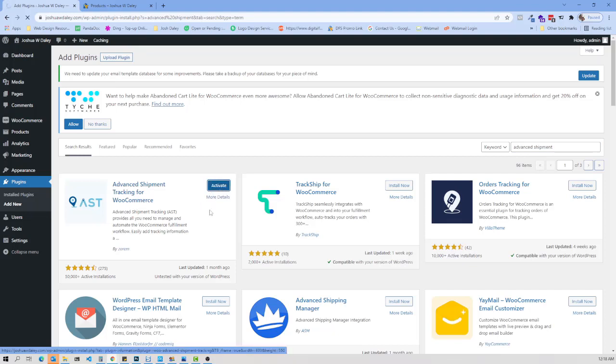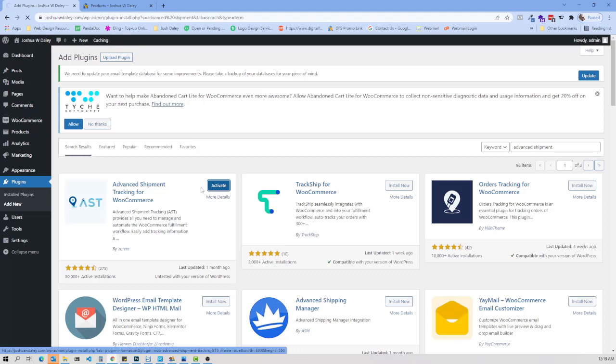Click on activate. Now what this plugin does is that it allows you to add a tracking code for your customers. So once you go to the UPS store, get that tracking code, then you can input it into your dashboard, and then your customer will be able to track their product on their end.